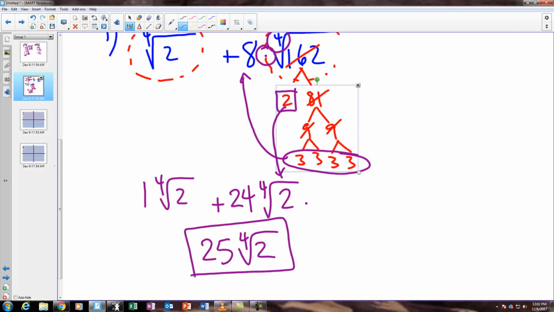The biggest issue is making sure that we break the bigger root down first to make sure we can get them to look identical. Because if they didn't both make root 2, we wouldn't be able to do the process of adding them. If one turns out to be root 3 and the other is root 2, we're stuck and we can't move forward.